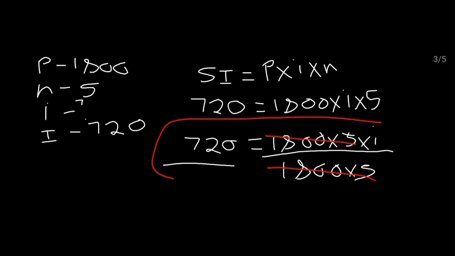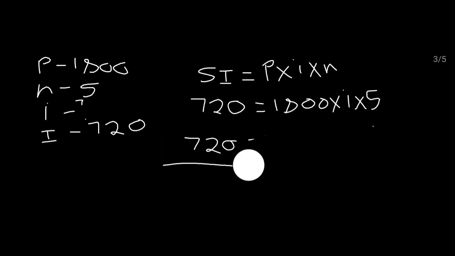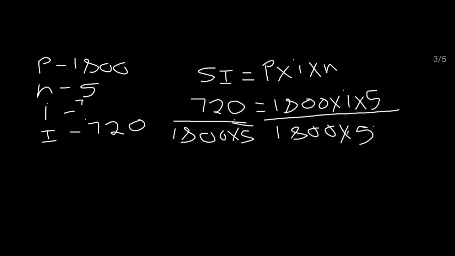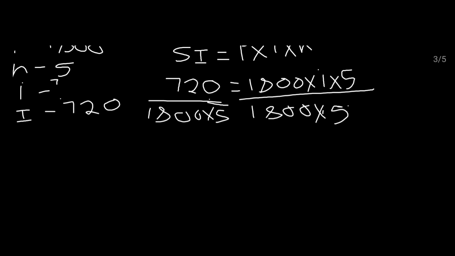The step I wrote here has no marks, that's why I did not write it at the beginning. As long as there is only multiplication, you divide by 1,800, and then you also divide by this 5. So you divide by 5, and then the same applies on this side, 1,800 multiplied by 5. So don't struggle to do the methods that I use. When I use this method, it is much easier to understand. So 1,800 will cancel 1,800, 5 will cancel 5, and then we remain with I.